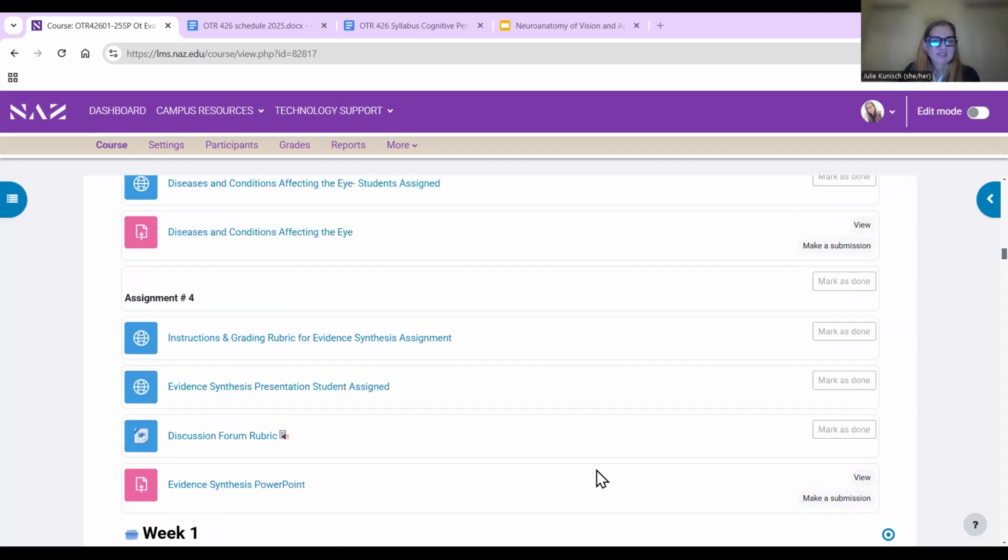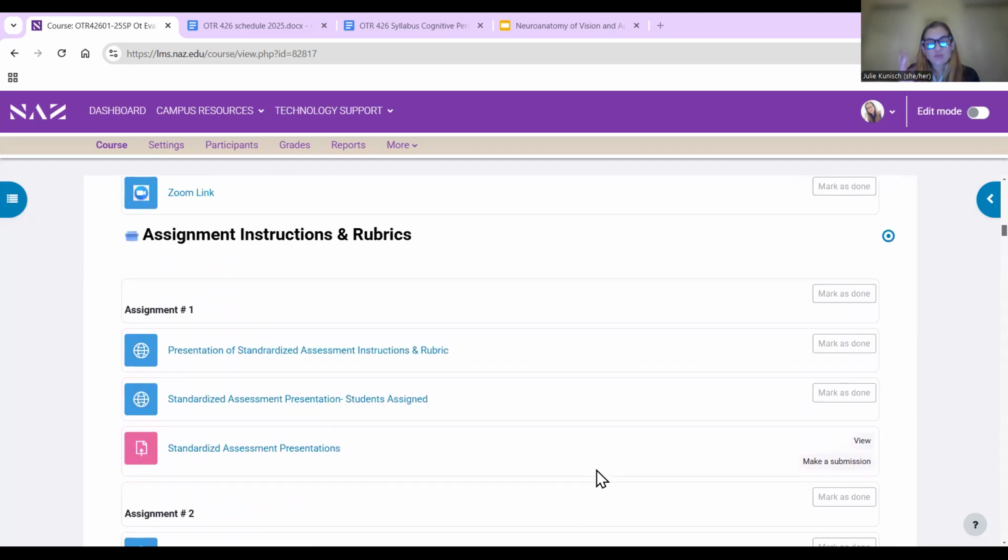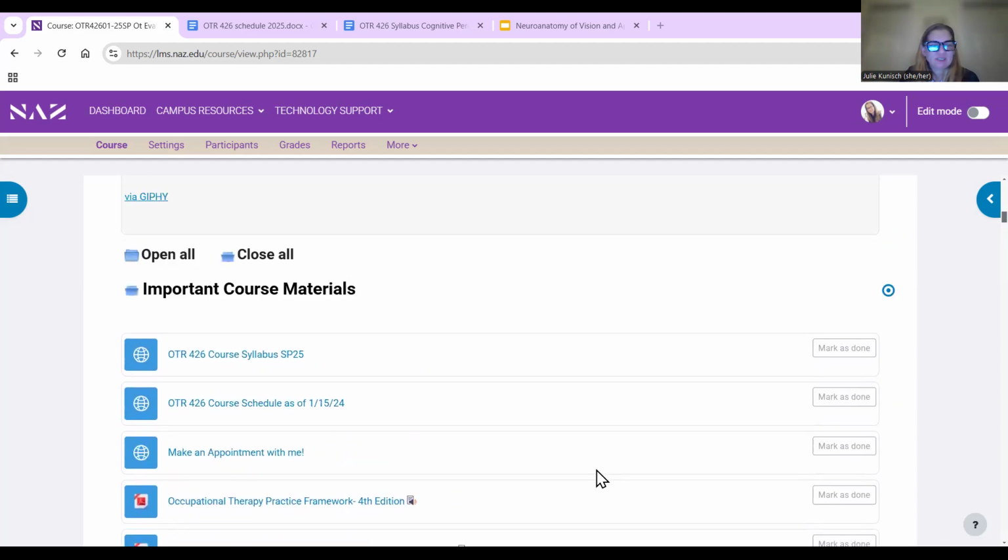Besides these 4 assignments, there are 2 exams this semester, a midterm and a final exam. The final exam is during class time, the final week of classes. If you remember last semester in ortho, we had the final exam at a separate time because I needed almost every second of class time to fit all the ortho stuff in, because it is such a foundational course. For cognitive perceptual, I can fit in the final exam during class time, so we don't have to plan for a separate day and time for the final exam.